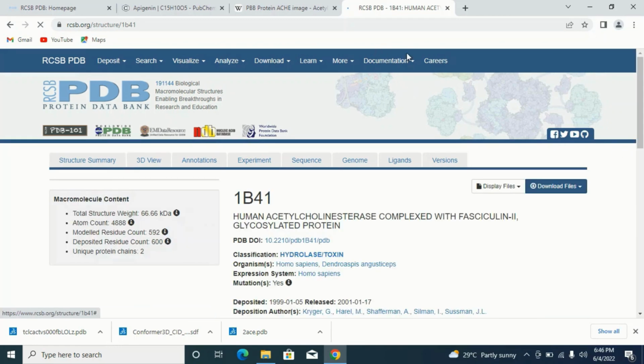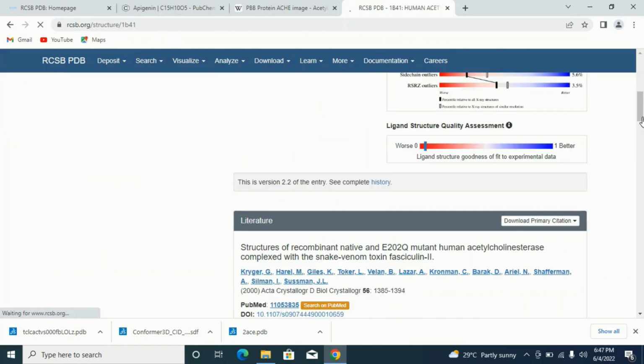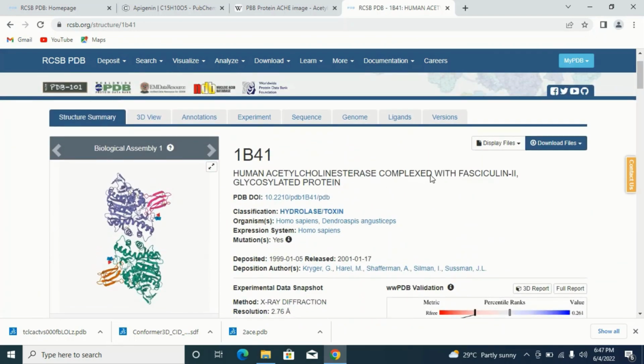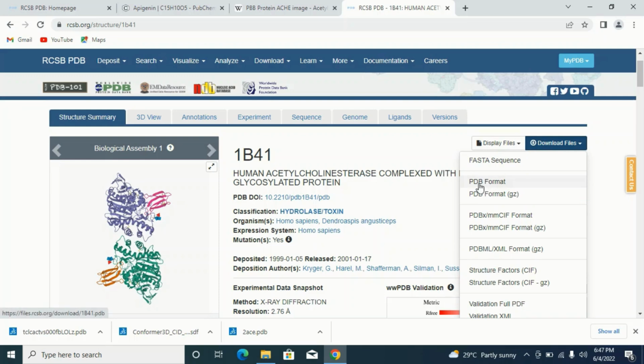As you can see, this is human acetylcholinesterase, a complex with this and that. So I can easily download it from here in the PDB format, and it will be downloaded to my system, and I can now prepare it and use it for my molecular docking studies.